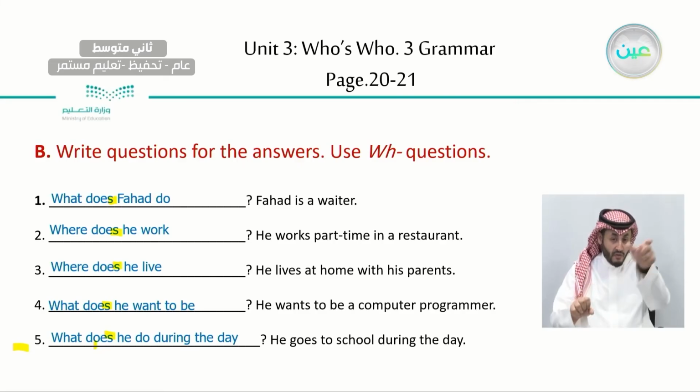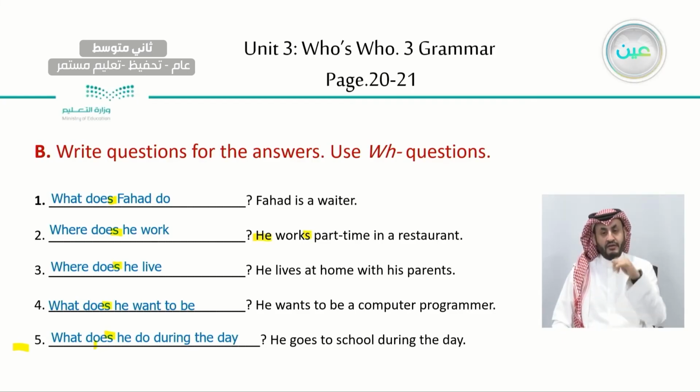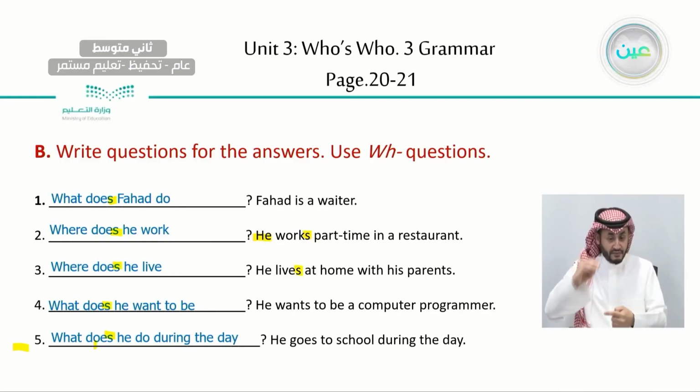So Fahad is a waiter. He works, we have he works part-time in a restaurant. He lives, because we have he lives at home with his parents. He wants, look, want plus the infinitive. Want to be a computer programmer. He goes, we have S. He goes to school during the day.